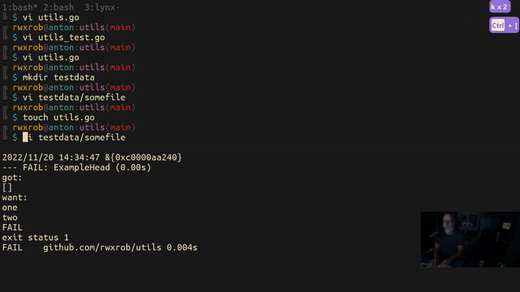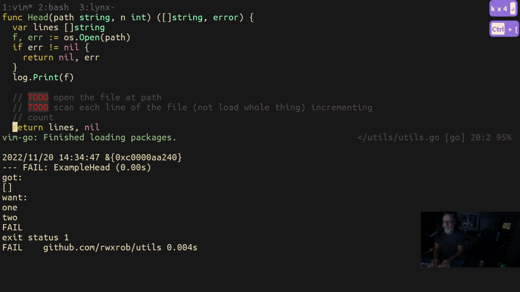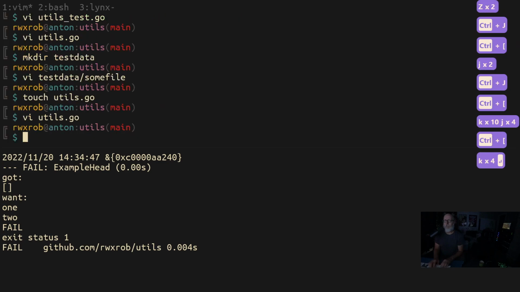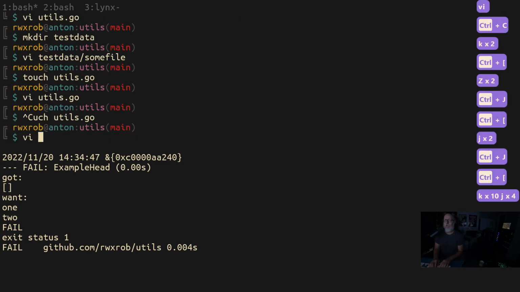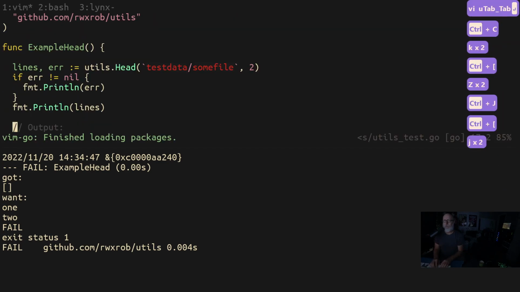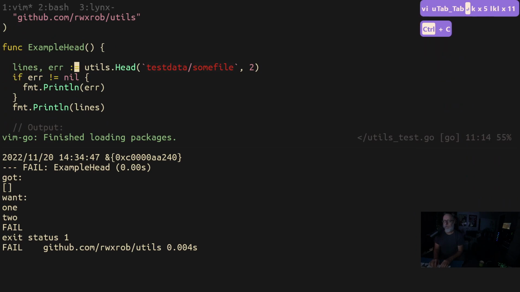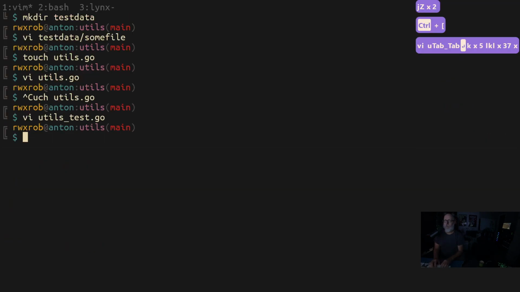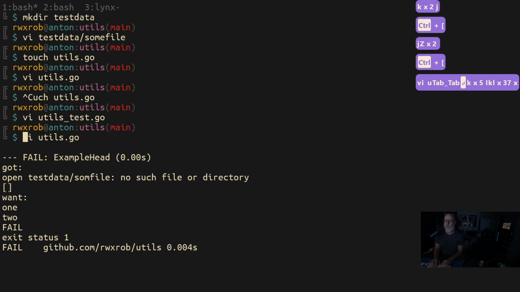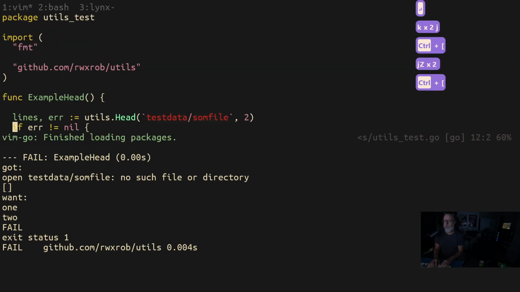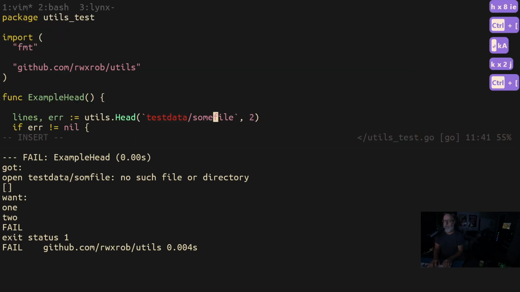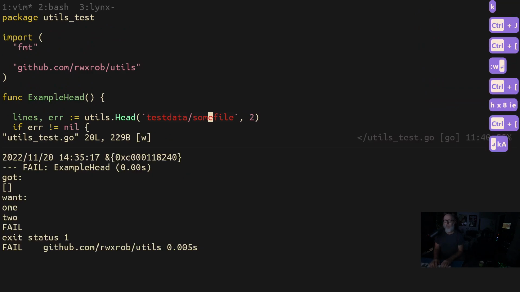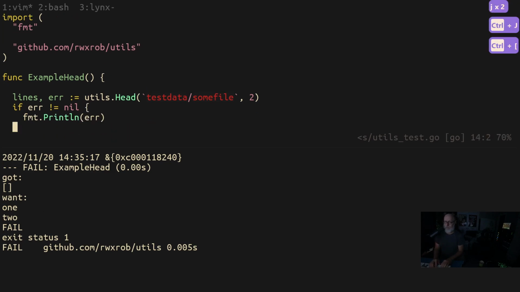Just to give you a sense of what it would be like if we did have the error, though, let's change our test to do something that doesn't exist. And we already saw this error. So there's the error, right? That was the error printed out for us. So now we know what's up. But we added it back, and now our error is gone. All right, but you see how this logged it up here, and it's standard error and not standard out, and so it's not messing up our test. That's why we did that.